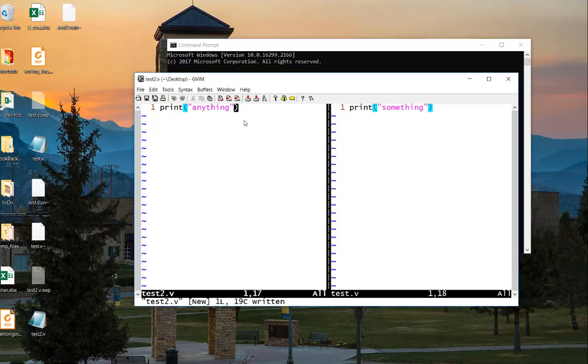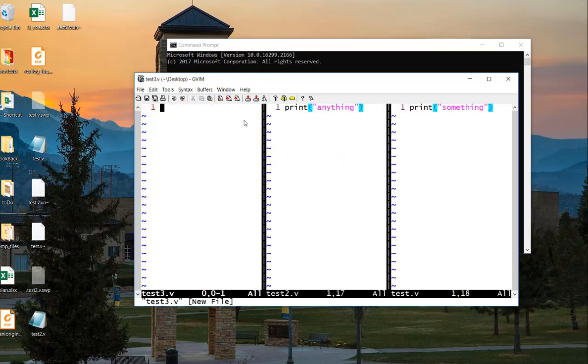Especially in FPGA, you have different modules, and I'm going to let you know what the modules are. You have different modules forming one bigger digital block, so a lot of times you have different files in the same directory. So it's important to generate new windows and new files easily in one window, without moving the mouse around all the time. You can create a new one like test3, which generates one more window vertically, or one more column.